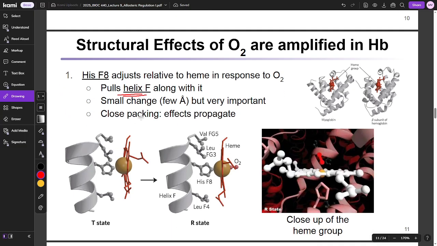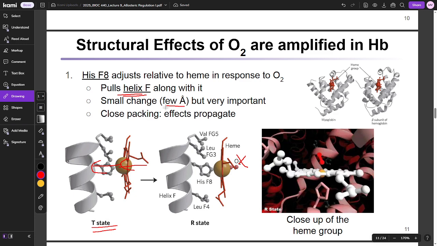And basically what happens is, when this O2 binds, normally this histidine right here is pulling on this heme group, pulling it this way. But when this O2 binds, it pulls the whole thing this way, which also pulls the whole helix with it this way. And when you pull the helix, you enter the R state. If you get rid of the O2, this relaxes, shifts back this way, and this also shifts back that way, and you enter the T state again.